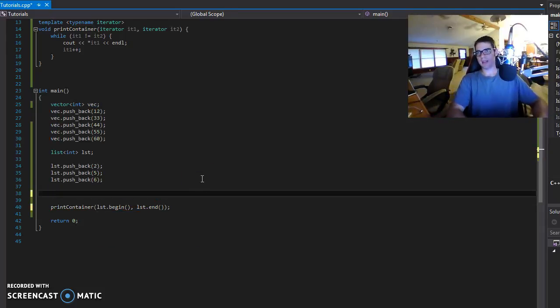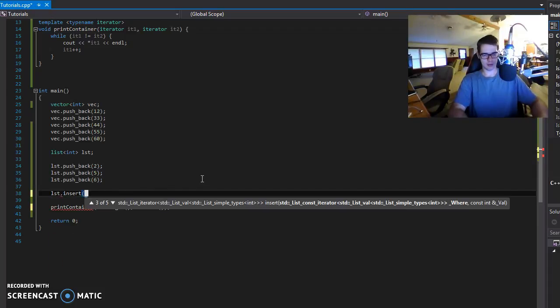So let's say we want to add the first 3 elements from our vector into the beginning of our list. Say list dot insert, and we'll go list begin, just like we did with the vector. And this next argument, or technically the second one, will be the beginning point of the range.